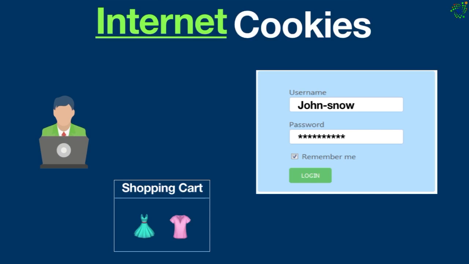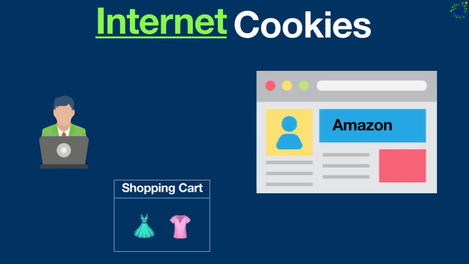Another example is when you go online shopping on Amazon and find items that are still in your cart from your last purchasing spree. Just remember, the main purpose of web cookies is to make the internet experience easier for users. When websites can remember your past visits, they can load their website with your preferences.